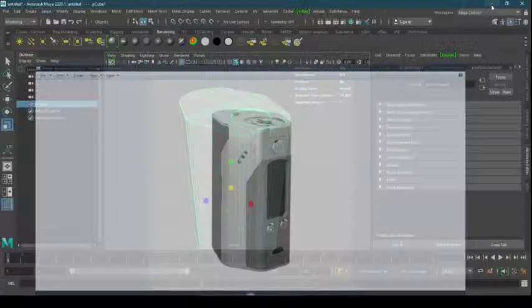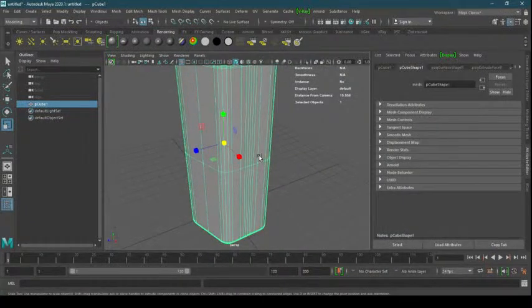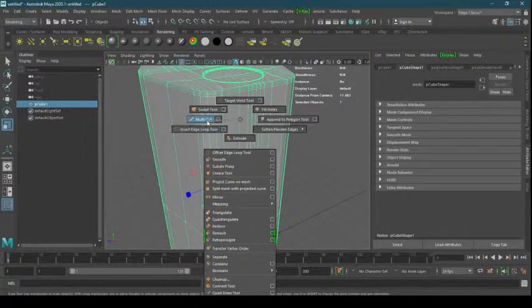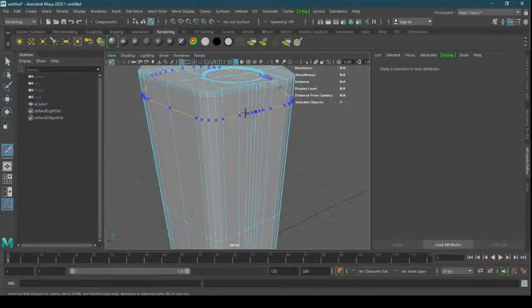Now I will go here. First of all, I have to make a place for it, where I should make this. So to make this, I will right click, multi-cut, press Ctrl, and then I will add one here.